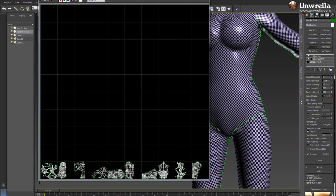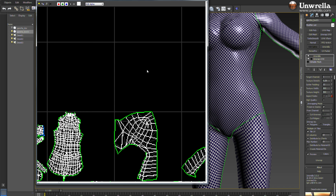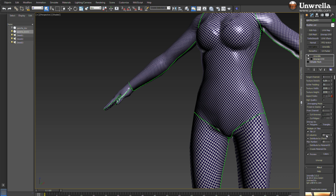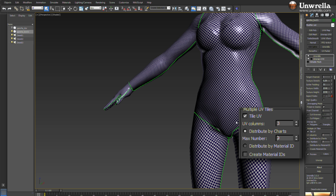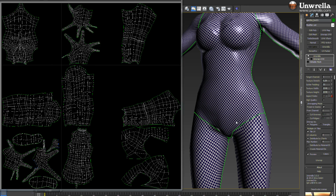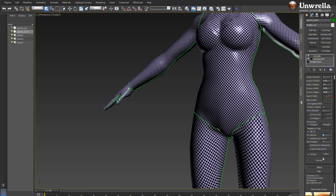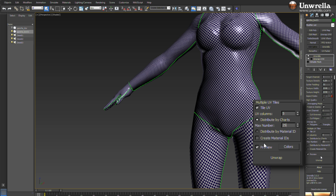If there are more UV parts than the available cells, the smaller parts will be grouped and the larger parts will occupy larger areas. Depending on which application or purpose you follow, you can dynamically create UV tile grid as you wish. For example, 3 columns with 9 cells, or here 5 columns and in each one UV part.